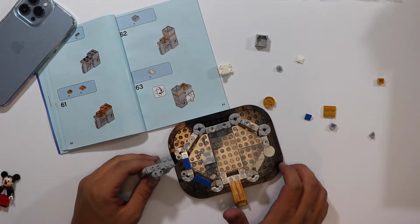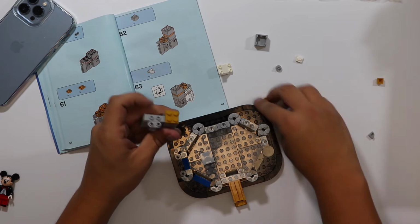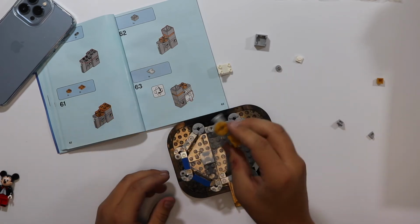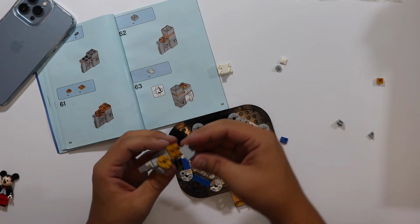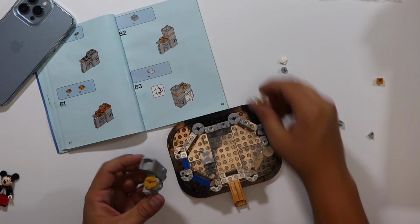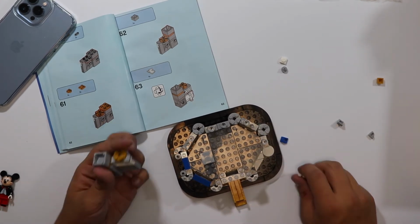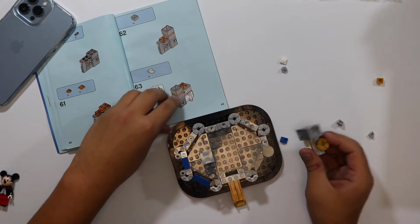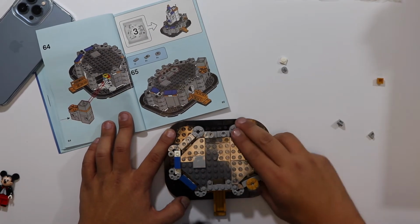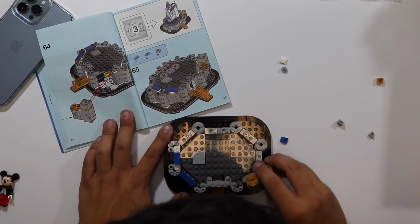Again, I'm working out the kinks, trying to work with everything. Learning curve. Okay, let's see. Okay, got that. And on this side, yes. Okay, look at that. And then if we put this on the front, we should have, you know, the front. Let's see. Did it click?